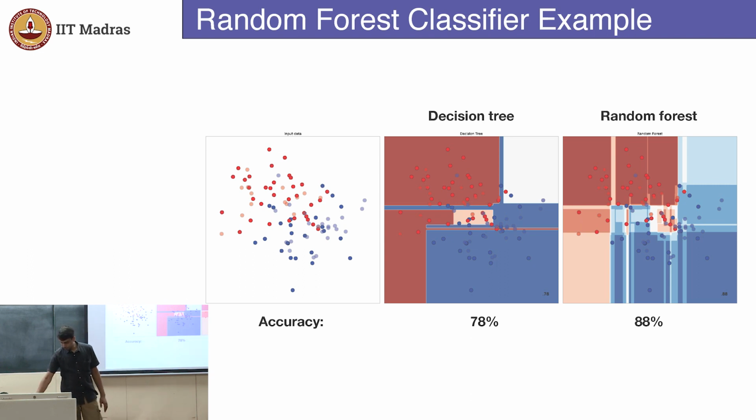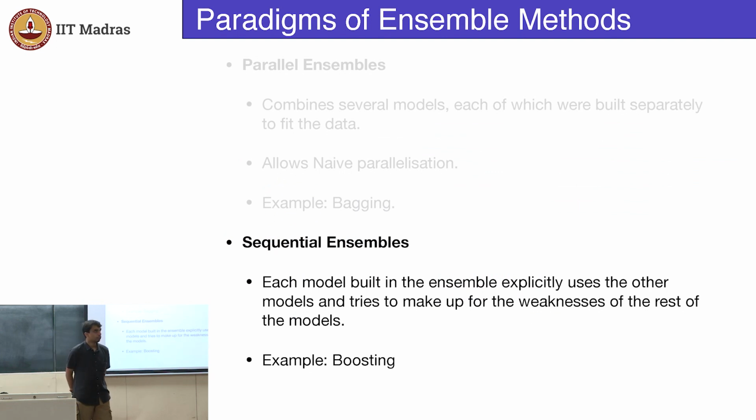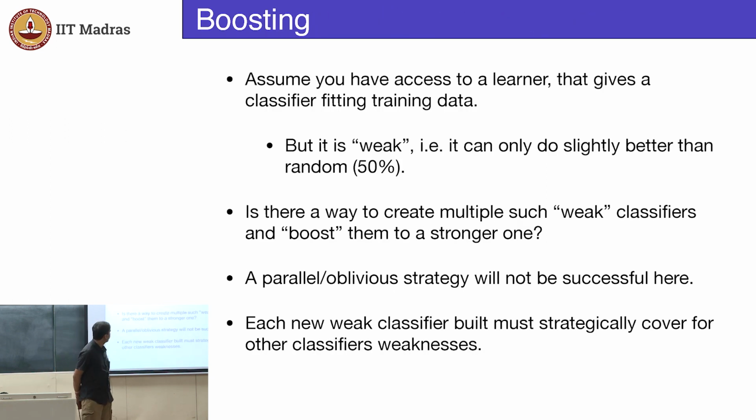Okay. Now we'll move to sequential ensembles. I don't think we have too much time, so I'll not show the math of it and just show the philosophy and move on. Any questions so far? The classic paradigm for sequential ensembles is what's called boosting. There are other frameworks also for sequential ensembling, but boosting is the classic paradigm.